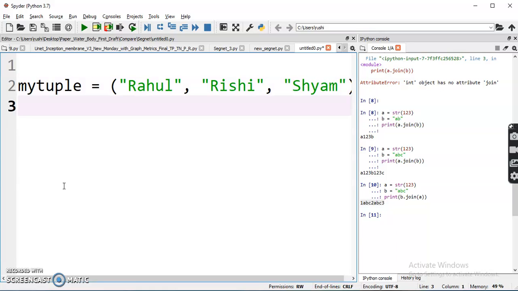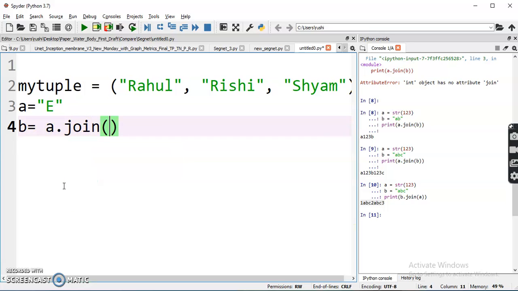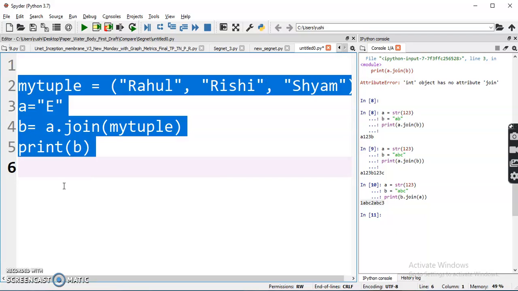So this is my tuple, and I'll take one more variable, say for example "E division". Then I'll use the join function on this. Consider b equal to a.join(mytuple), and then I'll simply print b. Now what will be the output of this program?